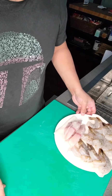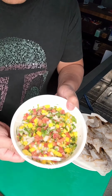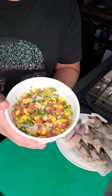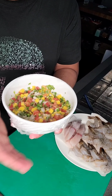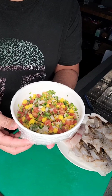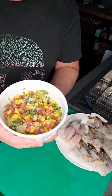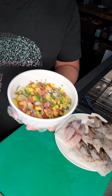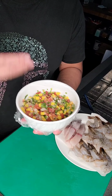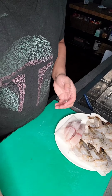And also for the tacos, I went ahead and made a pico de gallo. And I had some mango too, so in here I have white onion, jalapeno, cilantro, lime juice, tomato, and mangoes. You can put more chili if you want it hotter, but after I mix it, season it with salt, I leave it out at room temperature so all the flavors can marry together well. This is ready to go.